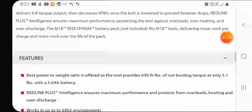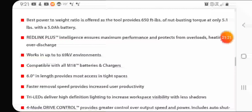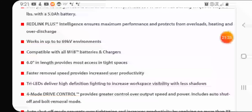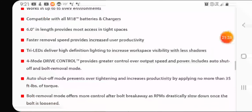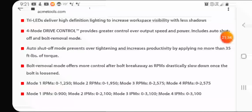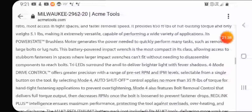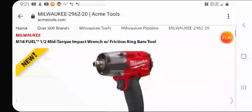So you're gaining 650 foot-pounds on the 1/2 inch. So you're getting 50 more foot-pounds. It's not like the compact where they're basically the same. You're getting more IPM, 3100, than the 3/8. And I think you're getting more RPMs too. So the 1/2 inch looks like it's the way to go, in my mind.